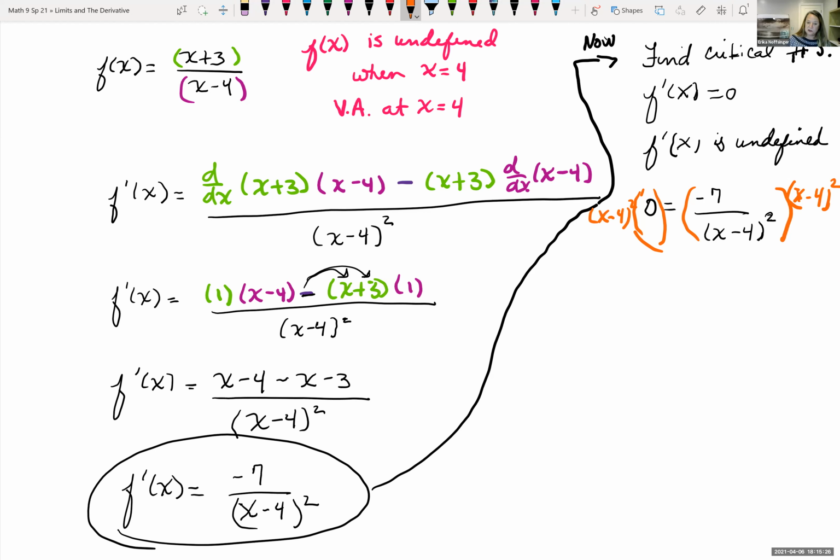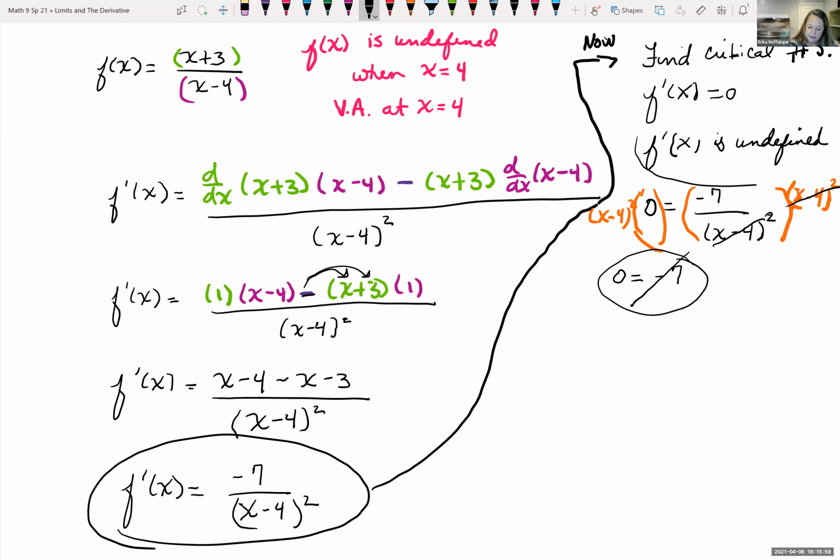We're looking for our critical numbers. We're solving this equation. We're clearing our fraction, getting rid of the denominator here. So what we do to one side of the equation, we also have to do to the other. So 0 times x minus 4 quantity squared is 0. This is equal to, well, this cancels. The whole point of that was to get rid of the fraction. So negative 7. Well, 0 is not equal to negative 7. This is a false statement. So there's no values of x that would set this equal to 0.